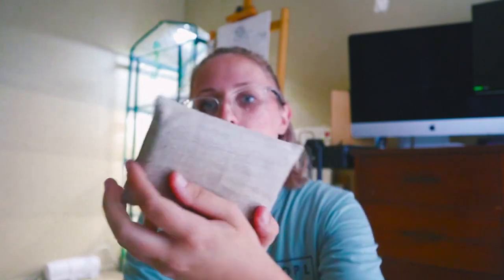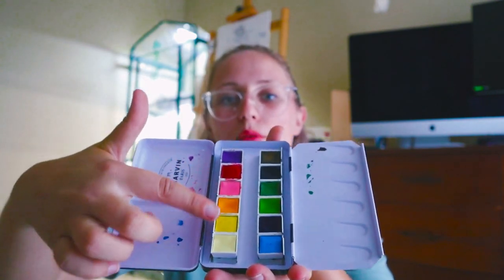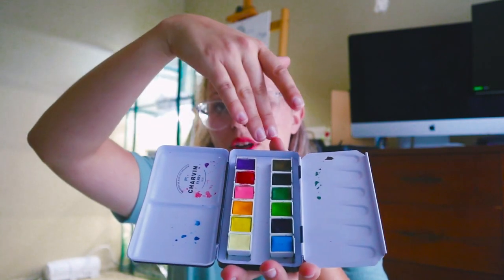The next item I got was this really cool travel watercolor set. It comes with a carry case — it's like a tin — and it has a little finger loop so you can hold it steady so it doesn't fall. You open it up and there's a little travel paintbrush. That actually didn't come with the set; I got that separately. Each of the palettes in the shop had different colors in them.